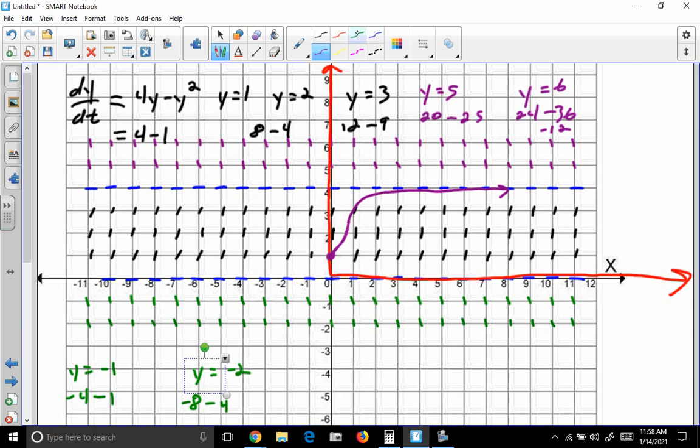If we had a population that started here, then it's going to quickly decline, but then the decline is going to be less, and the decline is going to be less, and then we're going to level off there. So either way, our population is leveling off towards the same value of 4. If we start low, then we're going to have a quick growth, but then it's going to start leveling off. If our population starts too high, we're going to have a sharp decline, and then our population is going to level off.